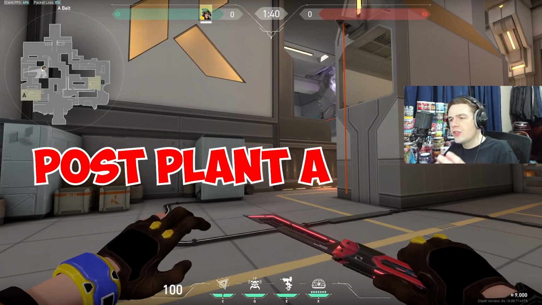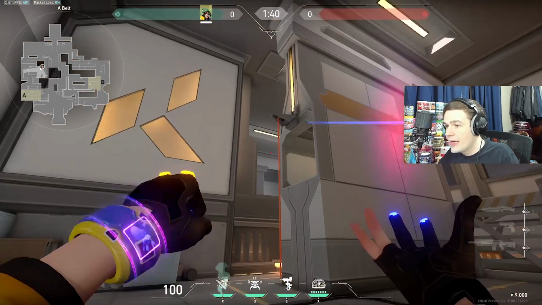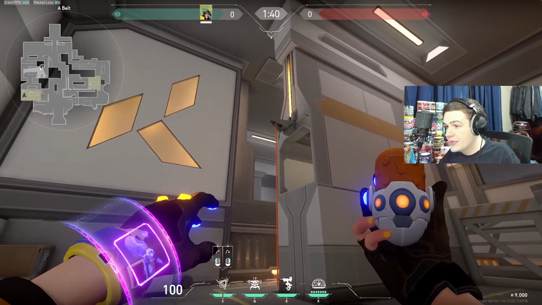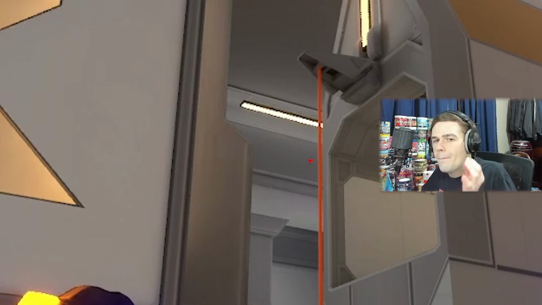First, we're going to be starting off with the post plant lineups for the A site, because that's probably what you guys clicked on this video to see right away. So you come over here and you line yourself up with this crack on the wall right here. Then you want to aim your crosshair anywhere in this region underneath this light to the left of the rope. So somewhere like this, it can go a little bit off to the left, a little bit off to the right. It's not pixel perfect.